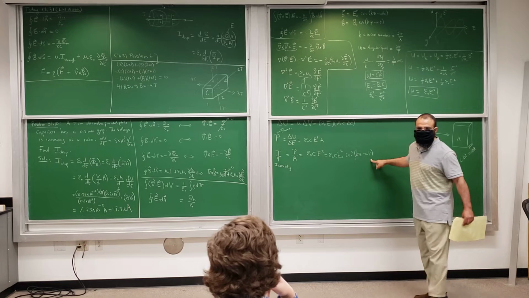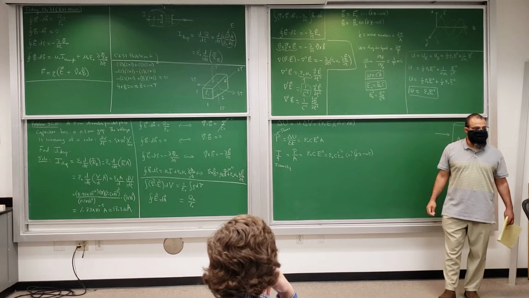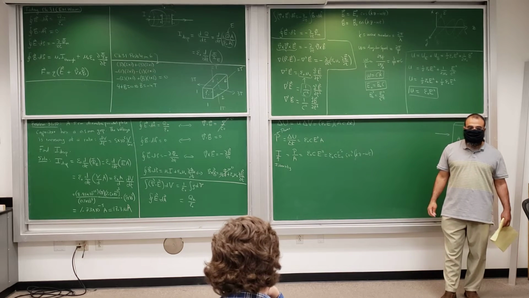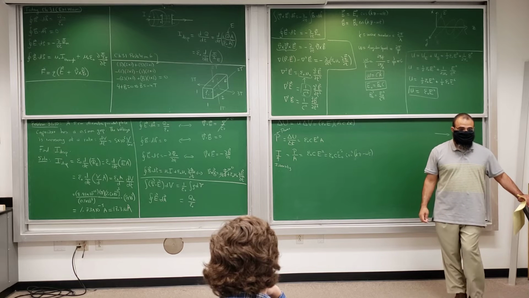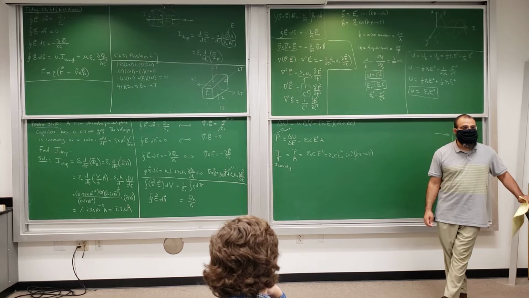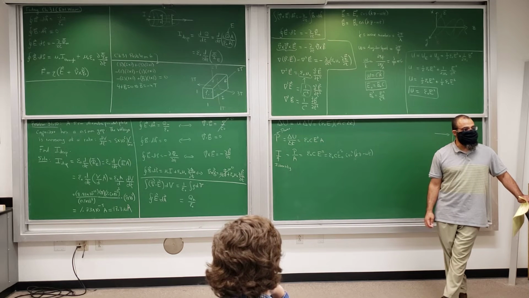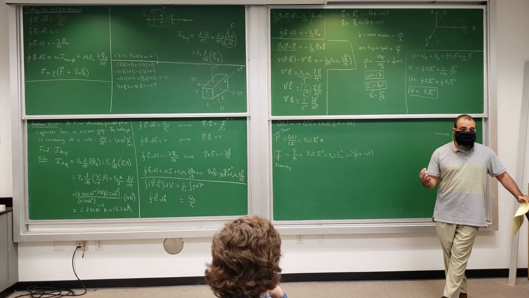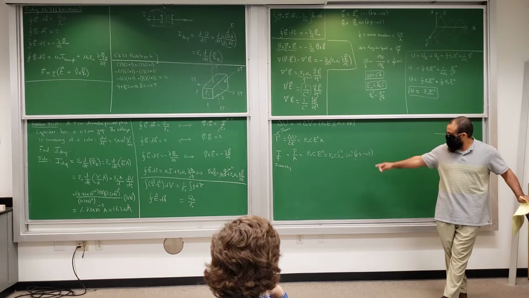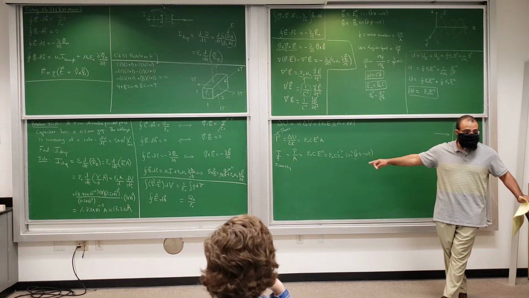And now the question is, what's the average of a cosine squared? It's 1/2, yes. Because think about it. What's sine squared plus cosine squared? 1. So on average, sine squared plus cosine squared, they're always 1 when you add them. So cosine would take half, and the sine would take the other half. So the average of the cosine squared is 1/2.